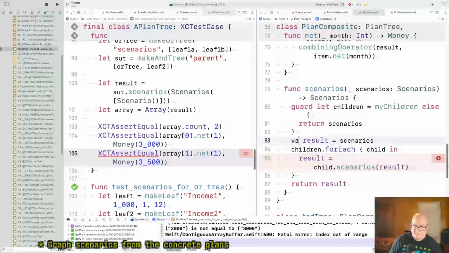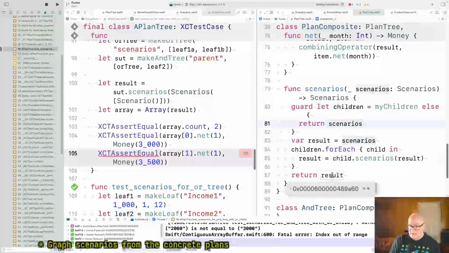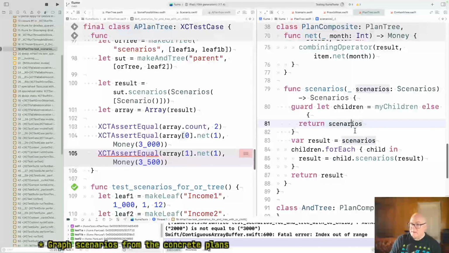And then at the end, whatever's left from the last child is the thing.